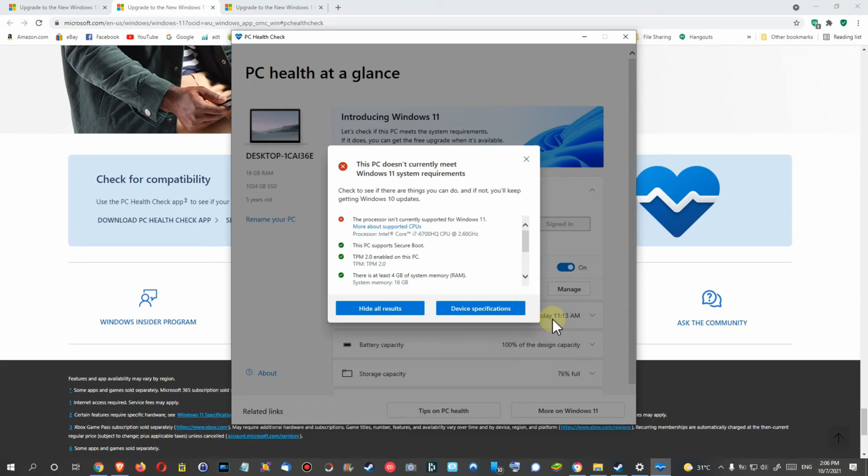That's a little bit bad. I don't know if they just want to push sales. I'm pretty sure it would run, but it definitely scares me a little bit. So I'll wait a little bit. Maybe there will be a chance to update later when they have fixed some problems. So I'm not going to Windows 11 for the moment.